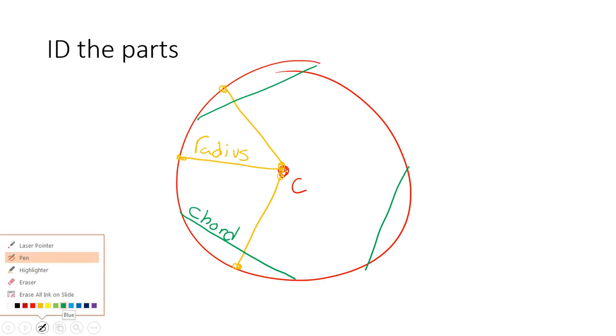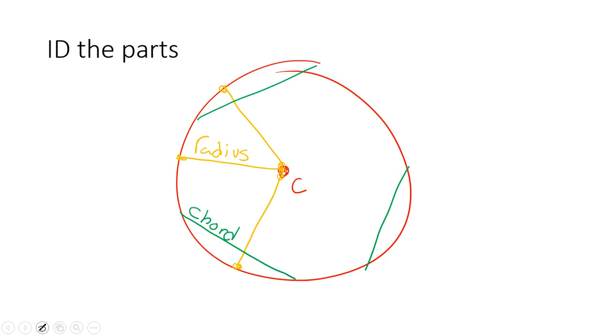And the last thing we have is our diameter, which is a line that ends up going through the center of the circle and has endpoints on the circle. So this is our diameter. That purple line is our diameter. And a circle has an infinite number of diameters. You can keep drawing an infinite number of chords, an infinite number of radii, all the way around. So those are the key parts of a circle that we are looking at.